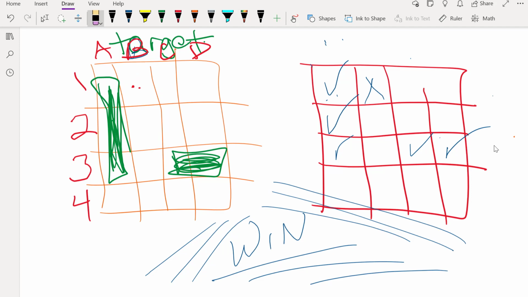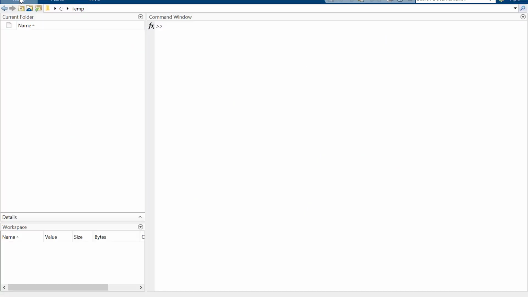But essentially what we're going to do is create a battleship game that goes like this. So we're going to have a target board that goes like this, and we're going to have my board where we keep our guesses. I have really amazing handwriting. So we're either going to have a hit or a miss. We're going to create a little battleship game here in Matlab. It's going to be super amazing, and you're going to love it. Okay, awesome. So let's see what we can do here.